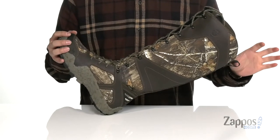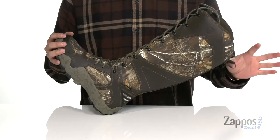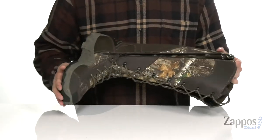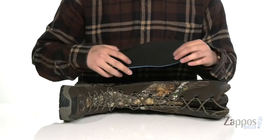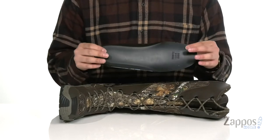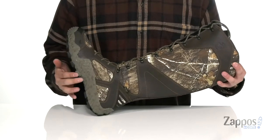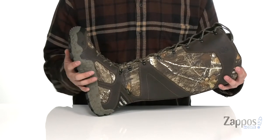A pull tab at the back here provides an easy on and off, while the interior zipper here is gonna help with that as well. A soft fabric lining and a removable cushion footbed is gonna help absorb shock and keep you comfortable with each and every step. That works great with the shock absorbing design on the midsole, and you'll notice it extends over the sides for lateral support.